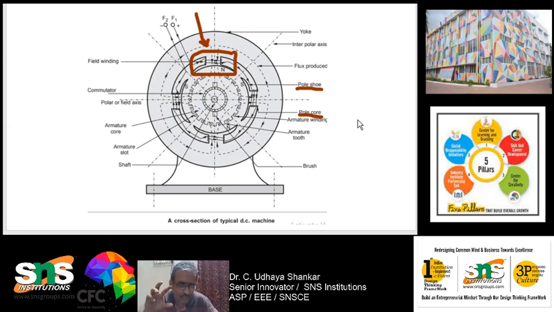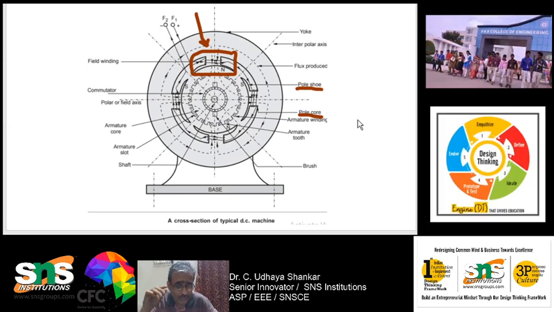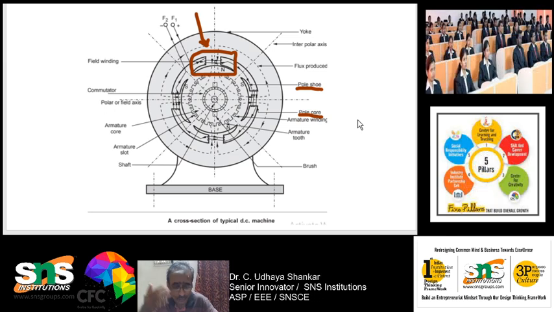Whenever the magnetic field is there, it creates some losses in the pole core also. For that too, the electricity is taken from the generator itself, so the losses will be high. Whatever electrical energy is produced, the part delivered to the load will be reduced if the losses are high. So, in order to reduce the losses, we always laminate the pole core, and the armature core is also laminated. We will see it later.